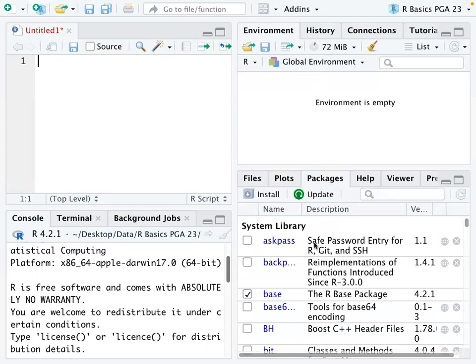Packages is the libraries. This is very important. These are the existing libraries you have. Default libraries will be there, but you can install more. We have to install a lot of libraries as we go through R. R is dependent on libraries. There are a lot of libraries for different functions. So if you want to install libraries and packages, go to packages and click on install. If you start typing the package name, auto prompt will start and give you the list of packages and you can install it.